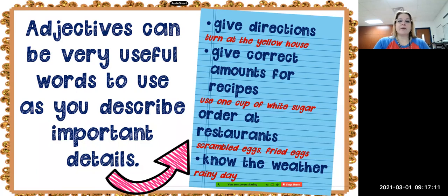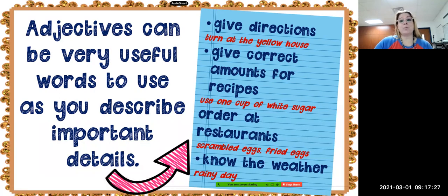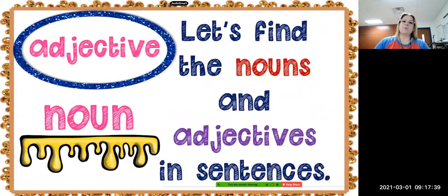When you're giving orders at a restaurant, like when they ask what kind of eggs, you could say scrambled eggs or fried eggs or hard-boiled eggs. Those tell the people what kind of eggs you want. They describe the eggs. It helps you to know the weather, like today is a rainy day. The rainy is the part that describes the day. Adjectives also help make writing more descriptive and interesting to read. So we're going to find the nouns and the adjectives in some sentences, okay? So we will underline the nouns and circle the adjectives.